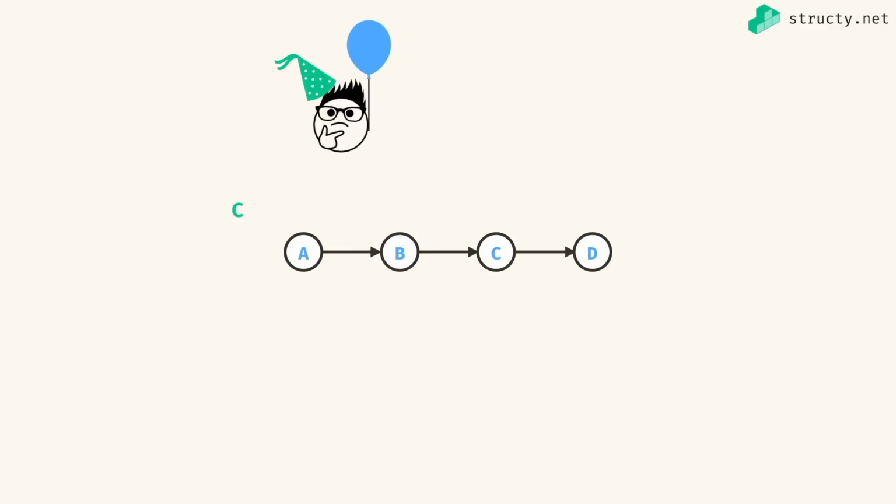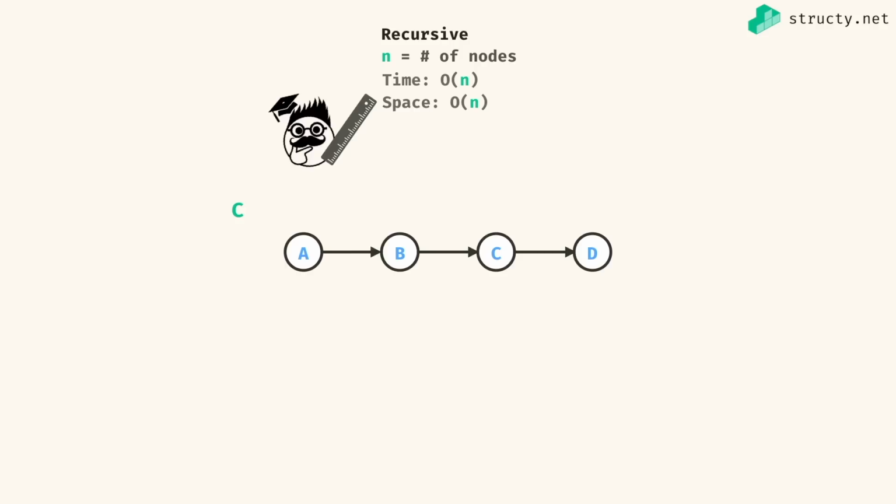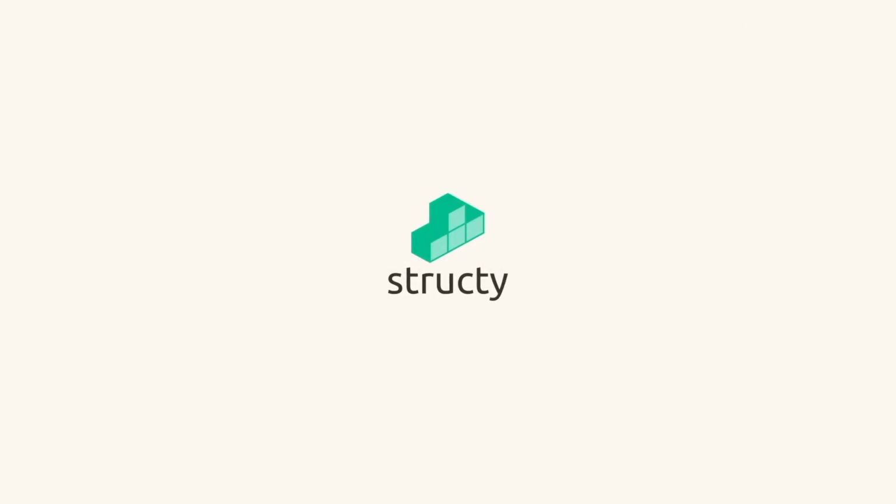So this looks like a nice recursive algorithm. When we analyze the complexity of this, we're going to see that the time complexity is still linear, and the space complexity is actually also linear here. Here we incur a little more space complexity because we're going to be storing every call upon the call stack. So what I want you to do is, on your own, try to give it a shot and implement both the recursive and iterative solutions for this problem. And if you get stuck, I'll catch you in the walkthrough videos.